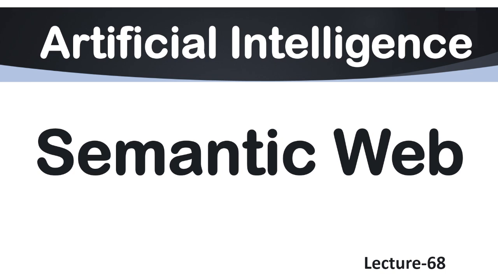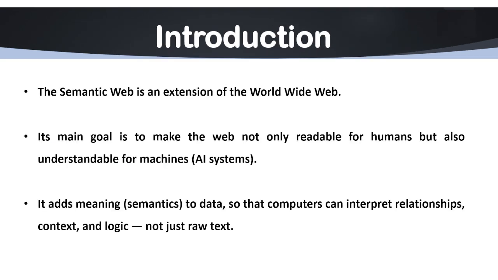So today in this session we are going to discuss artificial intelligence semantic web. We will discuss its introduction, examples and some benefits that will definitely help you get a clear idea about this particular topic and get good marks in your examination. So now let's just start the session.